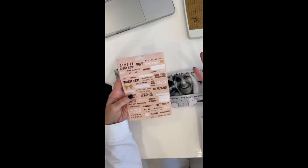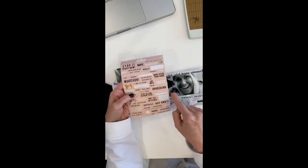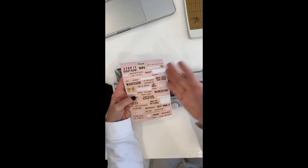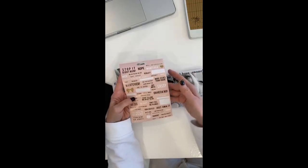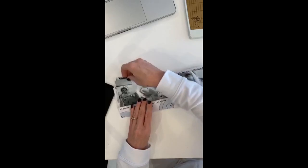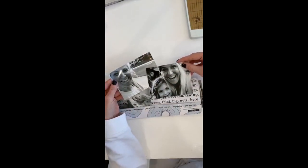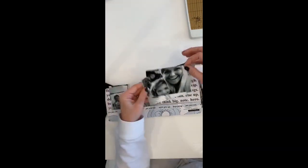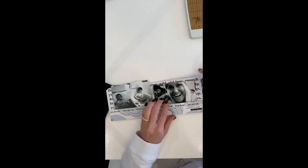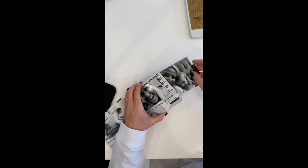So this isn't the actual ones I use, but you can see how these little words and different things you could put on the top of your project. And I think that's really cute to be able to do that. So this is a pocket. This second one is a pocket as well. So I have two of these here, blessings and happy. And then we also have, this is a tag. You can hold your tags that come out from here.